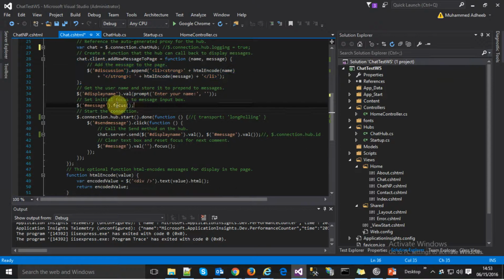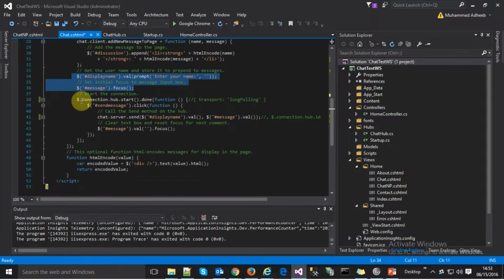I've also added some code to initially get the name of the person who is connecting, to send it along with the chat message. And this is how you start a connection. You refer your connection to the server and start it. This is a promise saying that once the connection is started, you follow with the rest of the functions.